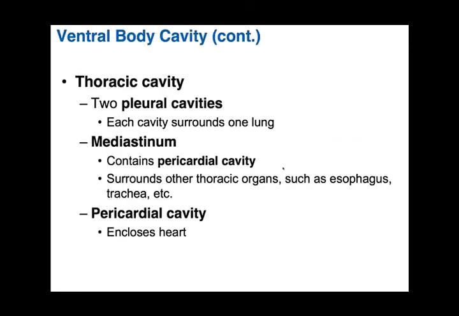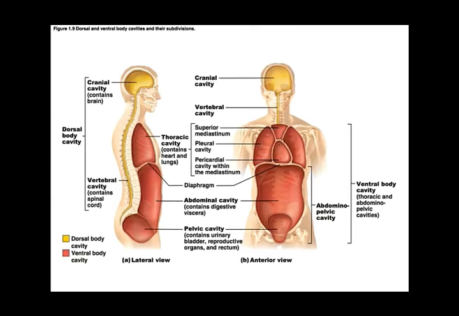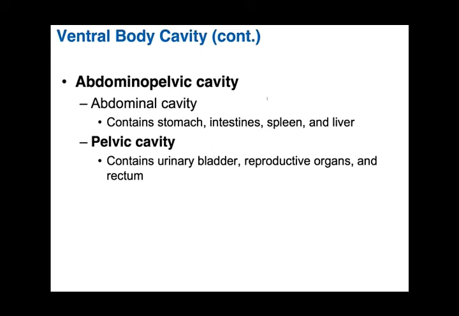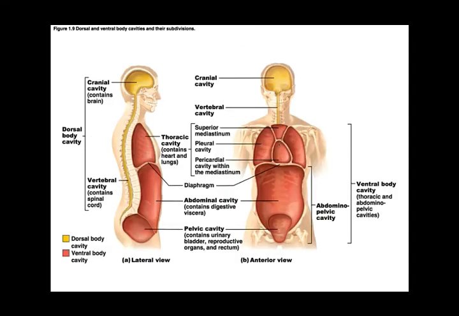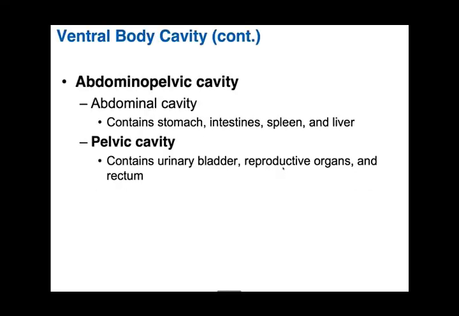Now coming to the diagram, you can clearly see that the body cavities are basically divided into two categories based on the diaphragm. In the middle, the diaphragm is there, and below it is the abdominopelvic cavity in combination, which independently you can call the abdominal cavity and pelvic cavity also. The upper part is divided into the superior mediastinum and has the pleural cavities, where both lungs are lying, and the pericardial cavity within the mediastinum, which encloses our heart.